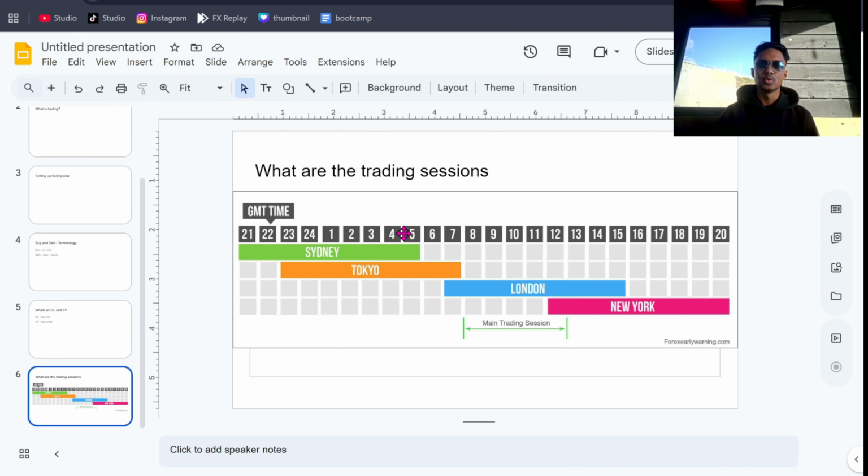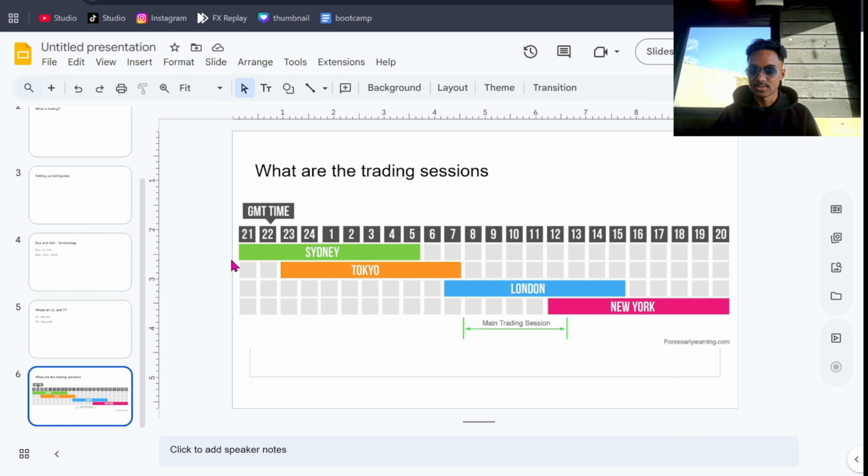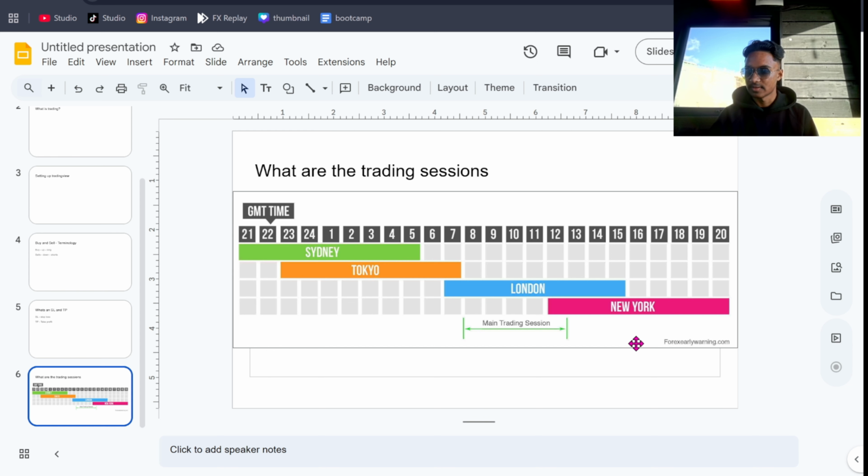These two are extremely involatile because these places don't hold as much capital as London, the UK and the USA. So the places that we want to be trading is from 7 AM, I'm talking London time by the way, all the way up till around 8 PM, because this is when the big money is in play. The big institutions, the big banks are moving the market, so it's more volatile, there's more volume in the market.